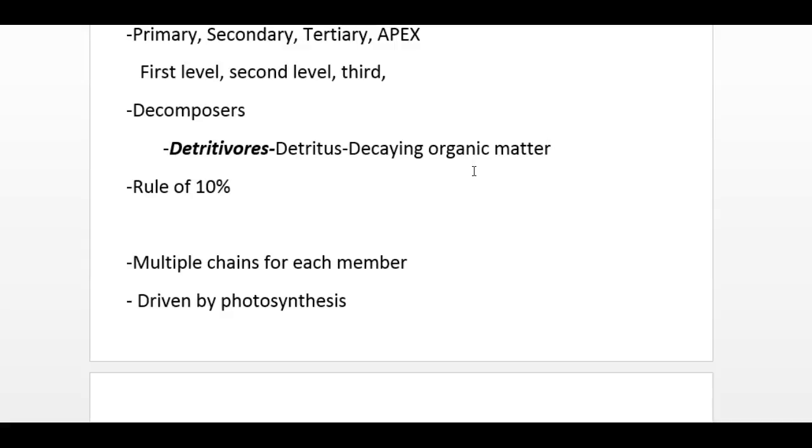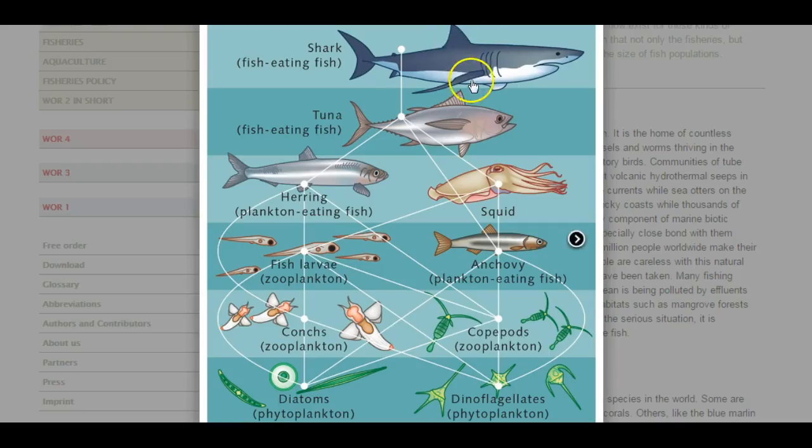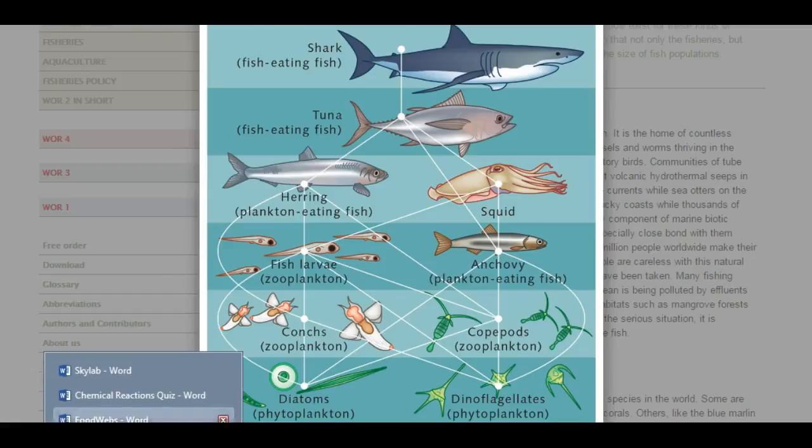And there's your decomposers. And if we look back at the food chain here, we could say really these decomposers may even be the ultimate apex, because they pretty much break everything down. So if the shark, even though it doesn't have a predator, one day it's going to die, and bacteria are going to break it down. And any of these organisms are going to get broken down by decomposers. So we could almost argue that the ultimate apex consumer are those decomposers. So if we come back.